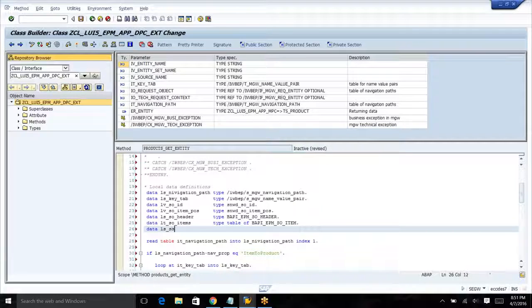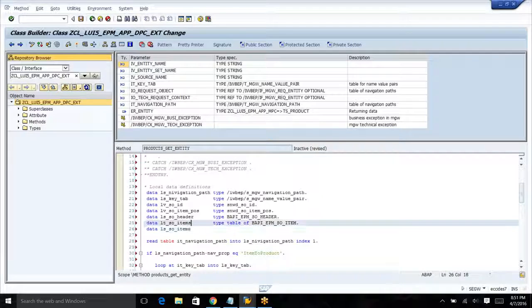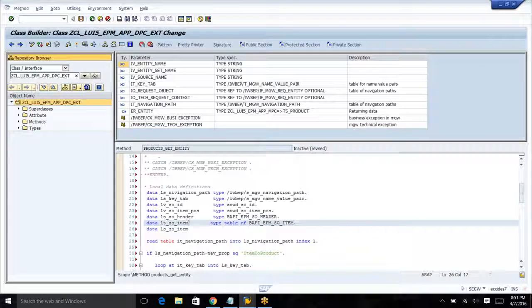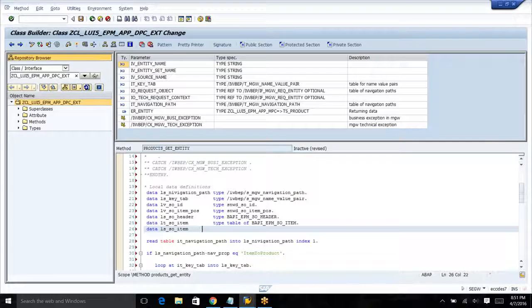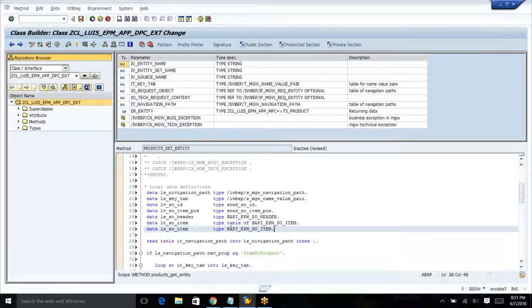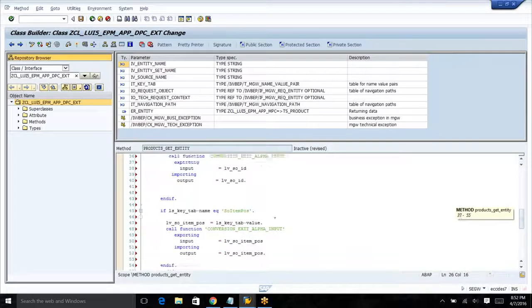Data LS SO items, or just say item. Type this one. Okay, and I will just use these details.